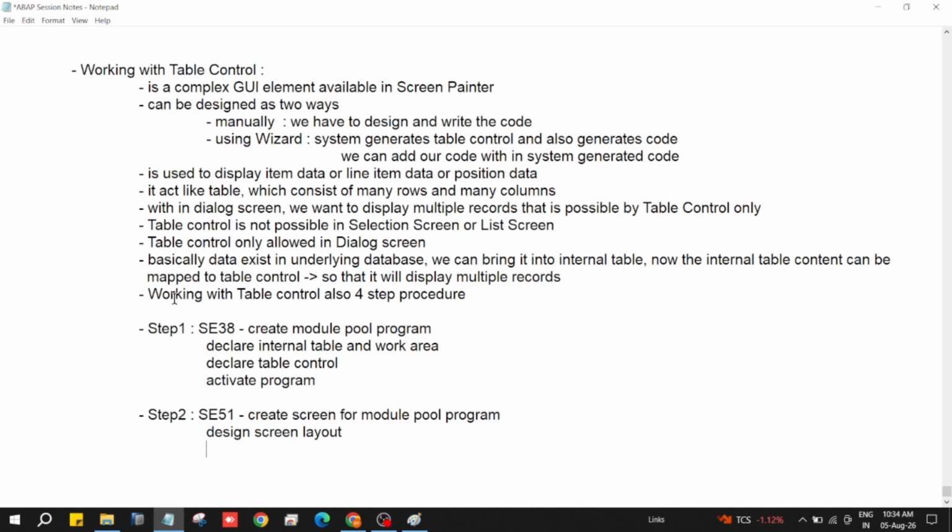Then next, maintain the PBO and PAI logic, the modules logic. Finally we have to activate the includes and activate the flow logic.